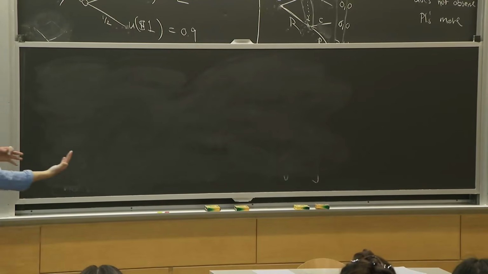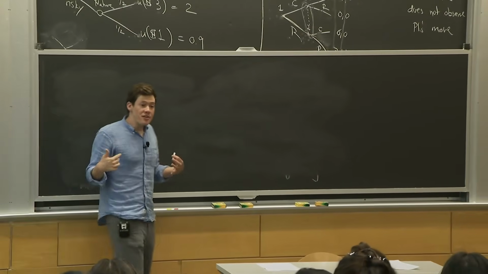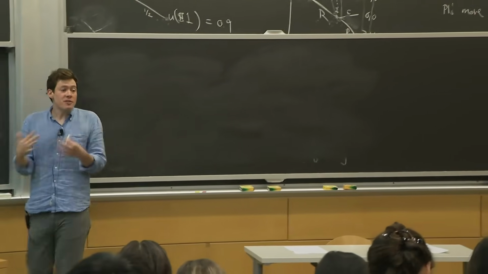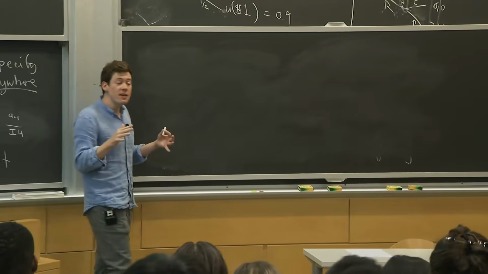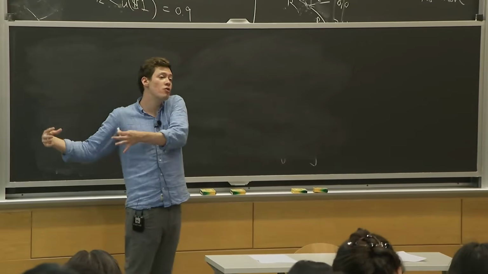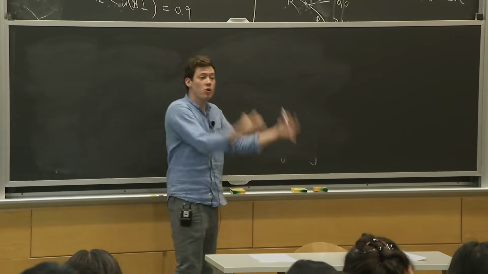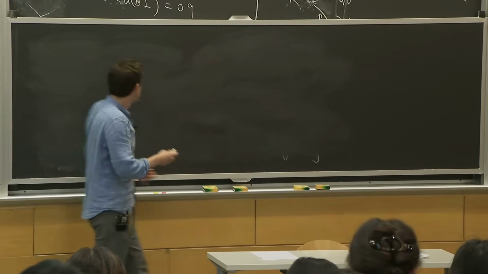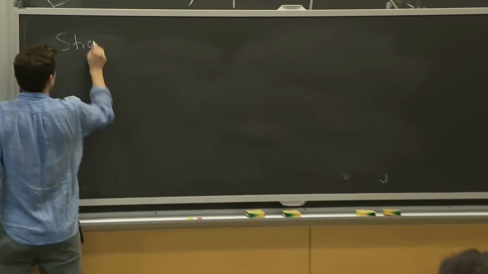So we've defined an extensive form game. We've defined a strategy. I now want to describe what a strategic form game is. That's actually really easy. But then what's harder is showing how we move from an extensive form game to an equivalent strategic form game. So let's first talk about a strategic form game.